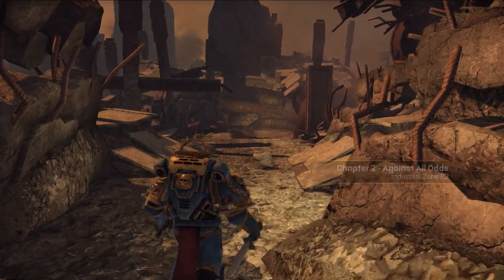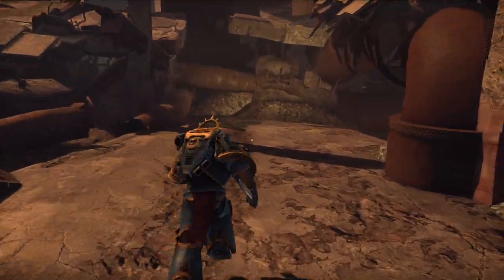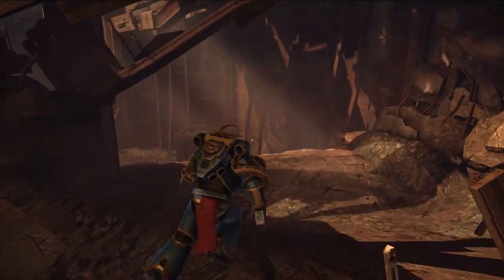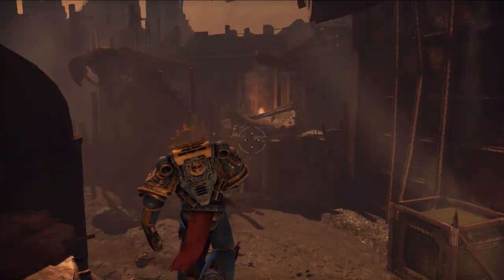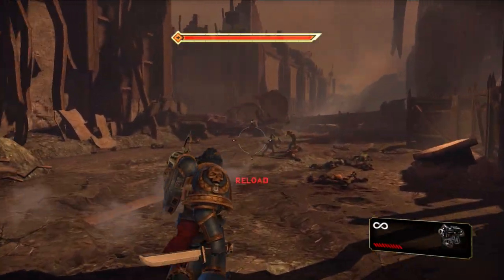Industrial Zone. Cool. Got a little sprint. Sprint looks pretty funny, I'm not gonna lie. But he's going probably like 50 miles an hour or some shit. Sup, bitches?